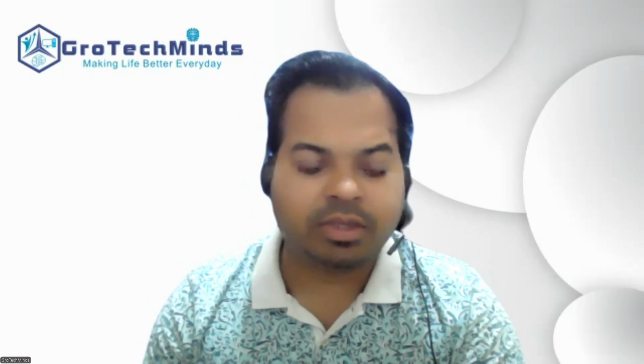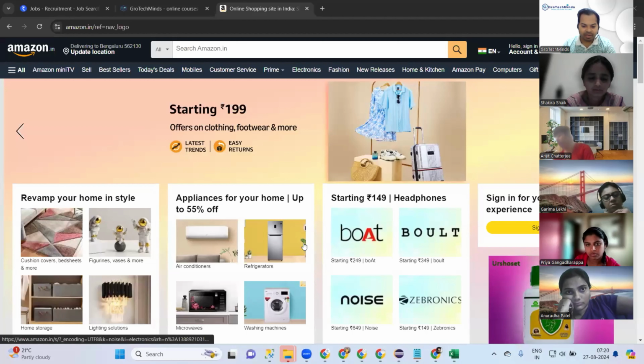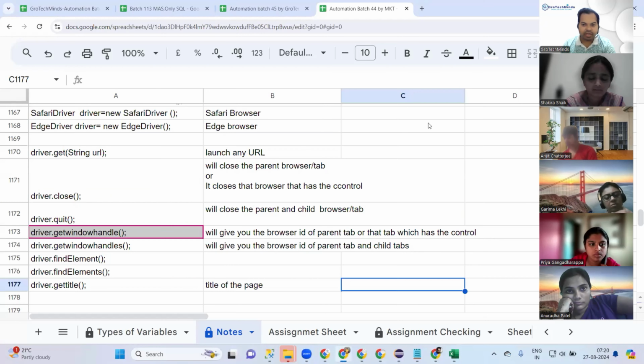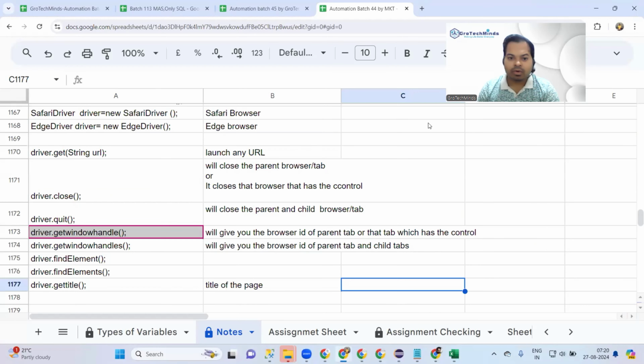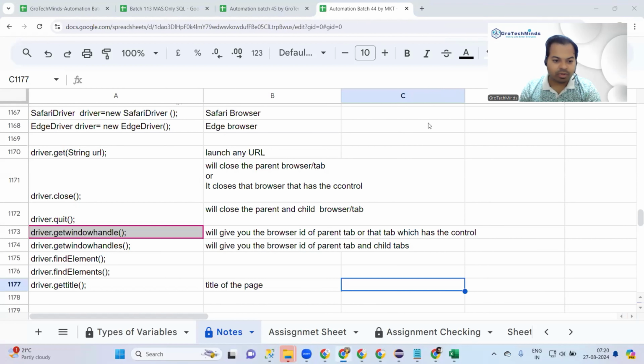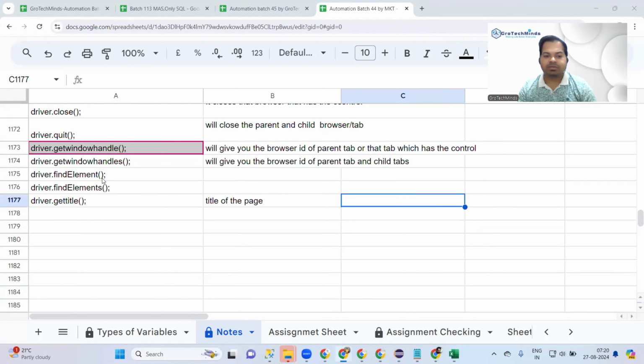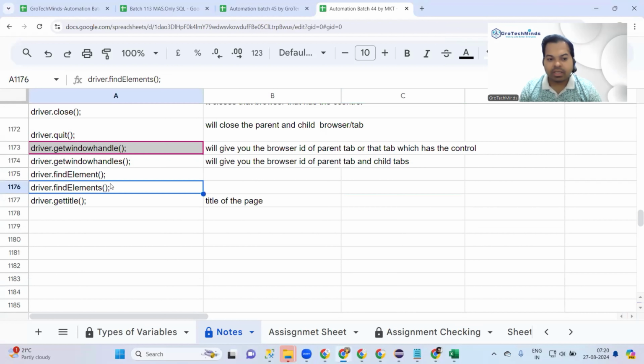Please write down the next method. I mean, you already have written, which is called find element and find elements. What is the use of it? Let's talk about it. So guys, the next method is find element and find elements. If I really talk about find element and find elements, the differences are huge. But as of now, I won't be able to tell all the differences, so I will tell you one difference as of now.